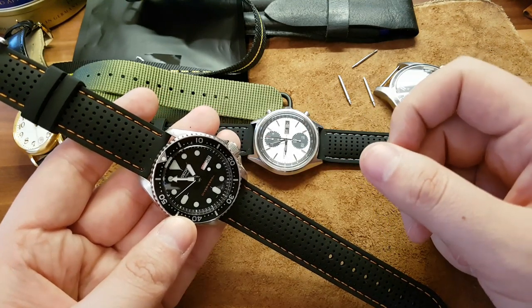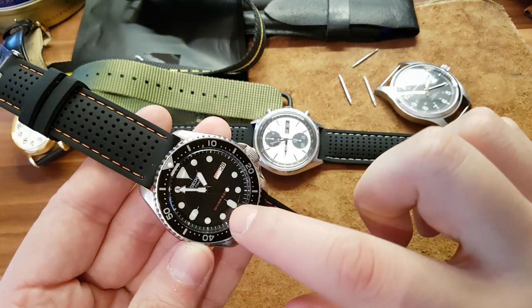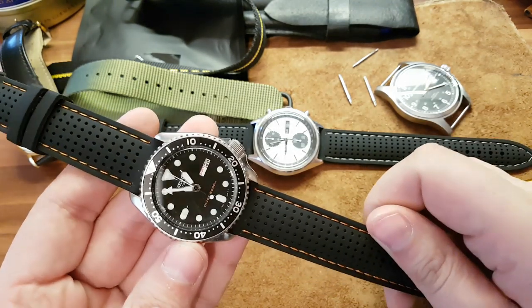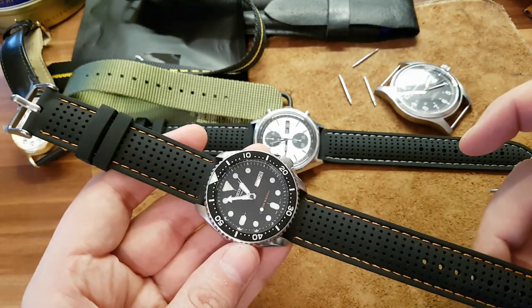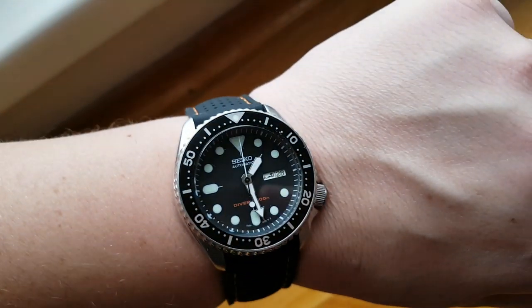I do kind of prefer the yellow version, but I do have some subtle details, like this diver's is the same color as the stitching on this band. Well, it's almost the same color, and it's super comfy, slides right in. Oh, I have something here. Oh, check this out.